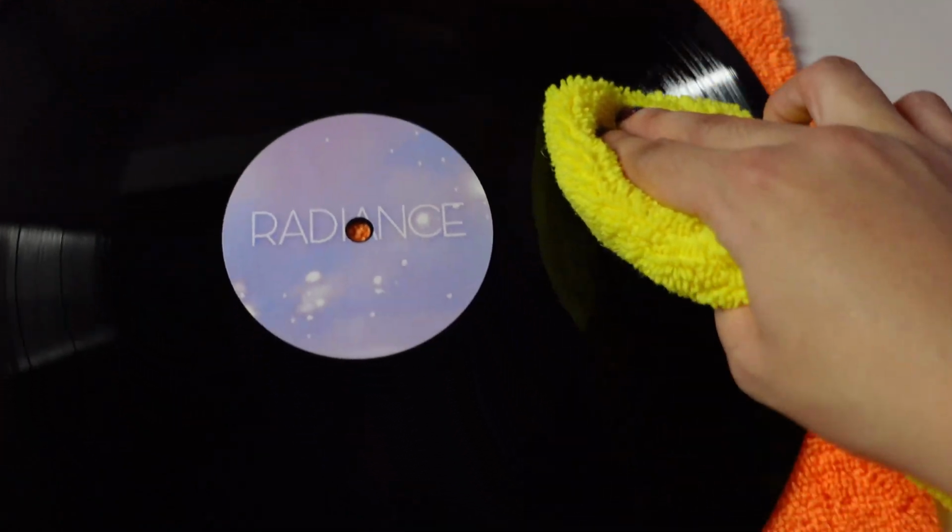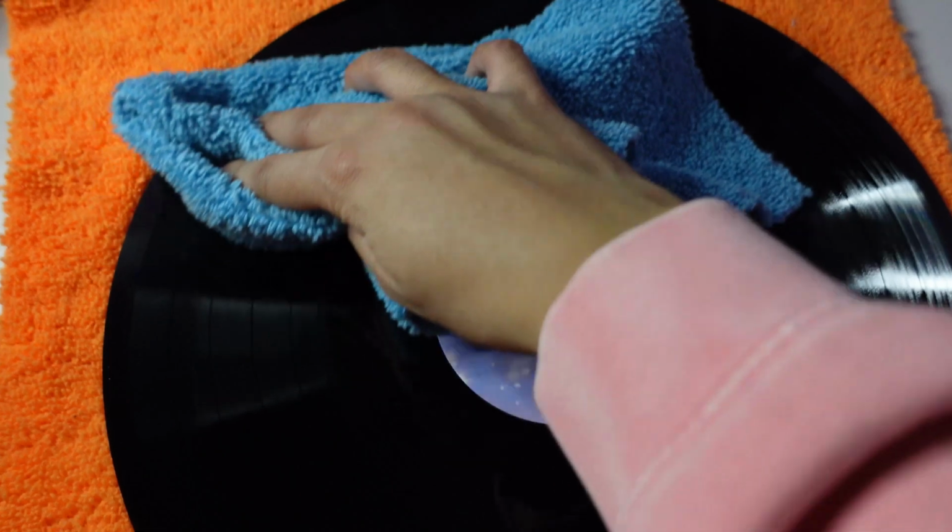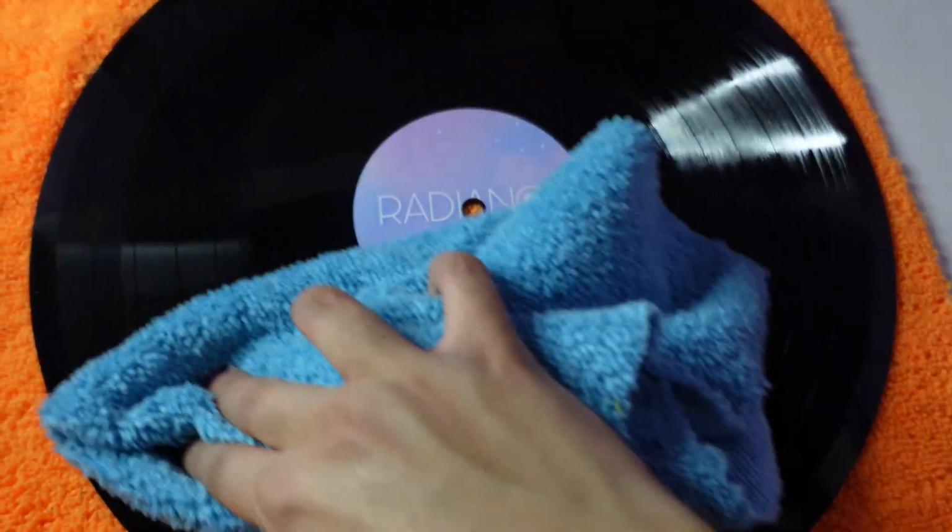Something else I really, really love when it comes to cleaning vinyl would be microfiber cloths. I love these so much. They are so versatile. They have multiple different functions. When I'm cleaning my records, I like to lay them on these microfiber cloths. Just a nice soft surface to lay them on while I clean them. And then I can also clean with these cloths. I can use them for dry cleaning, just going around the record in a circle, or I could even pour some of the cleaning solution fluid onto these and then do a wet cleaning as well. There's so many different uses for these when it comes to vinyl.